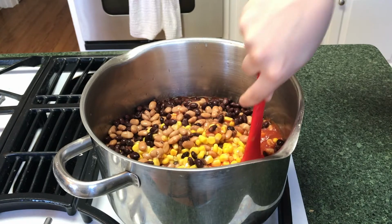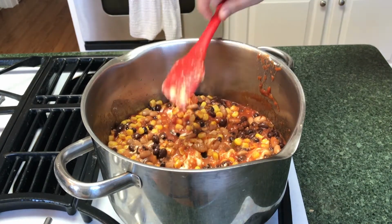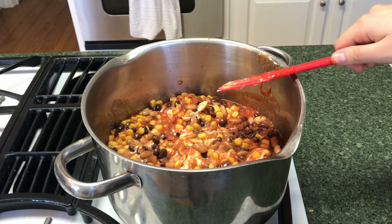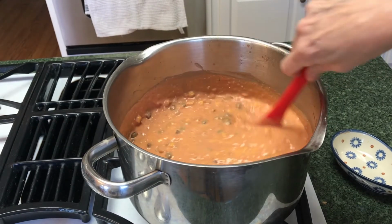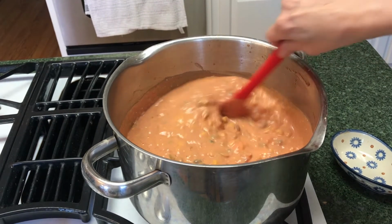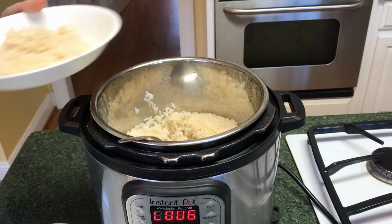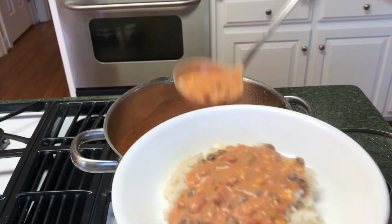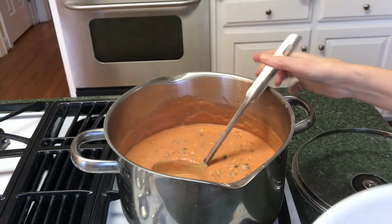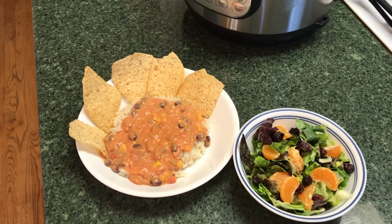And you can mix it up and let it simmer for however long you need, or at least until all of the cheese is melted. So just cover it and turn it on low until it looks like this. And then we're gonna go ahead and scoop some of the rice out, which we did in the Instant Pot. And then we're gonna scoop the Mexican Magic on top, and it makes a very delicious meal, and the ingredients are very versatile. And then we like to serve it with tortilla chips, and usually a side salad like this.